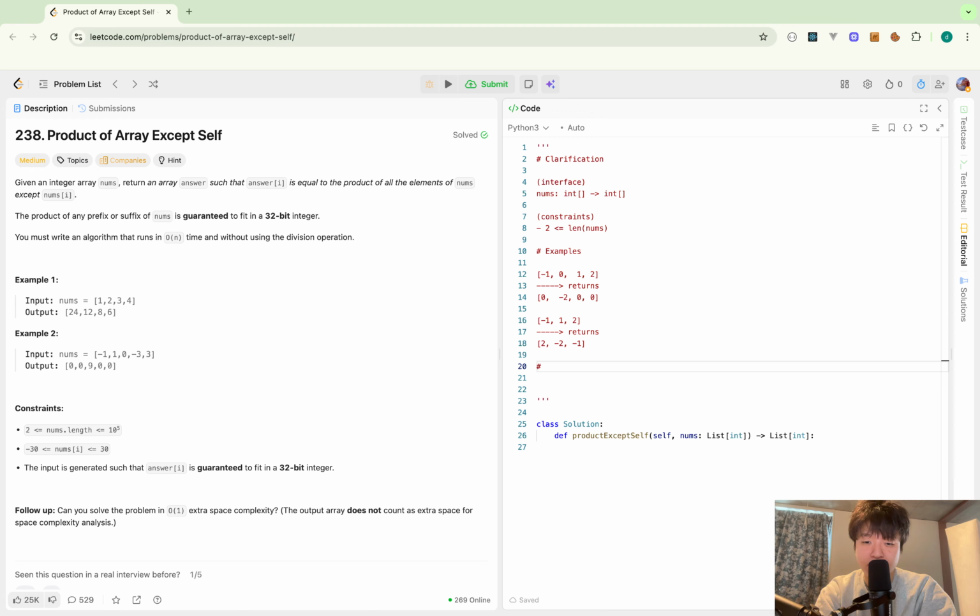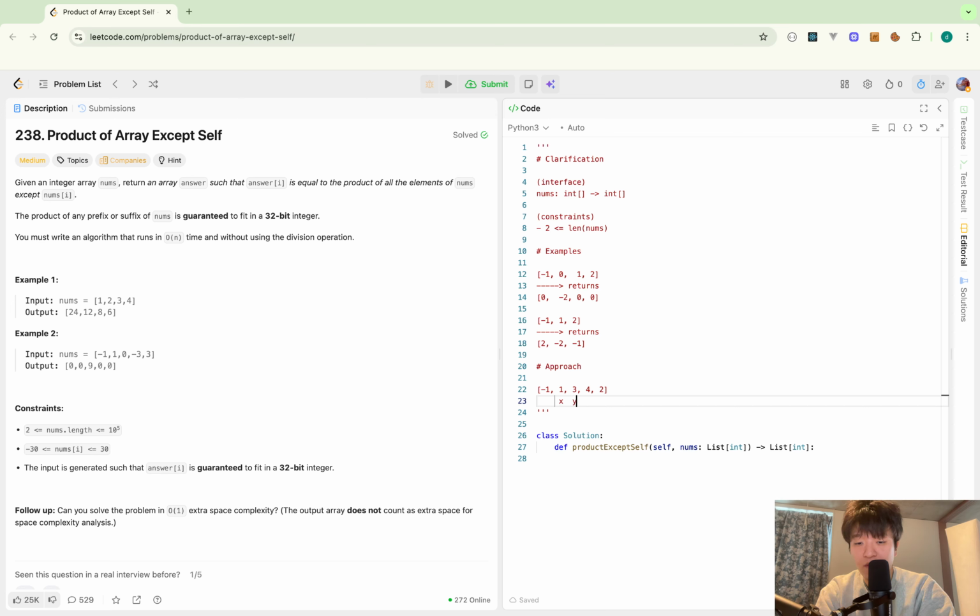So I can use the prefix product or suffix product for this question. So let's say I want this one. In that case, the number which should be stored in this position in the returned array should be the product of this -1 and 3, 4, 2.